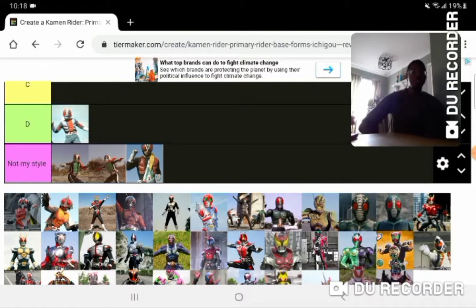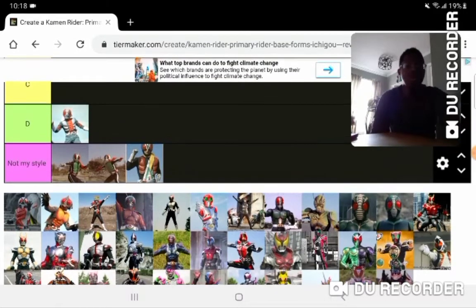Rider Man's suit is so separated from itself. The chest is completely not together, and I guess the lines going up are supposed to go along with the helmet, which is a bad idea in all honesty because you can still do that with the chest connected together. But yeah, Rider Man is.